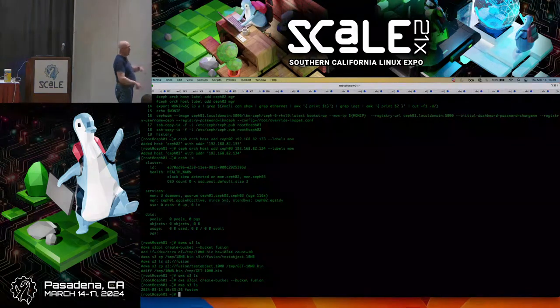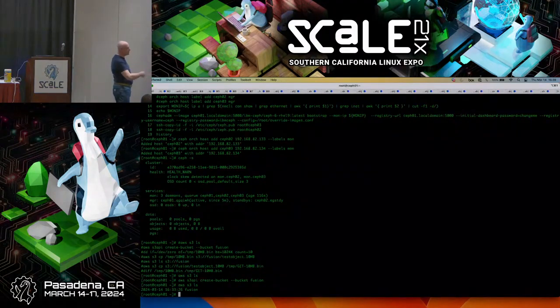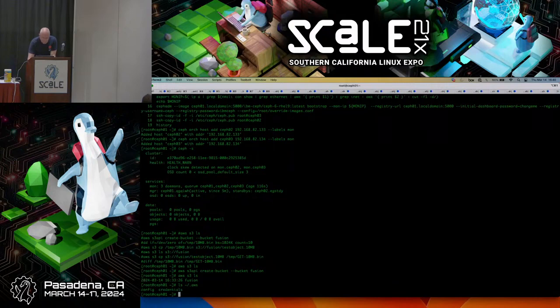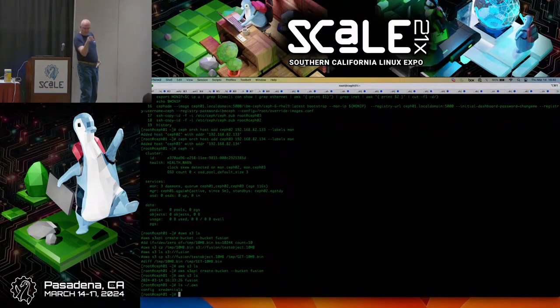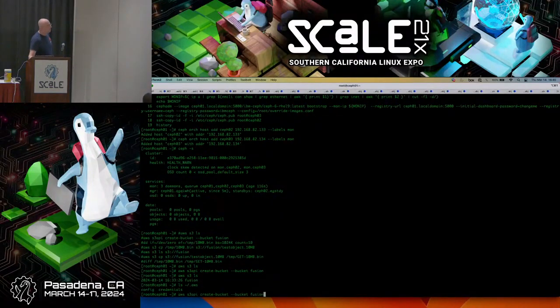Me, because it was easier, because I wanted to ship that stuff to my students, I basically created config and credentials. Config is where you define the endpoint, so in my case, Ceph01:8080, right? And credentials is access key 12345, secret key 67890. That's how I got it to work.